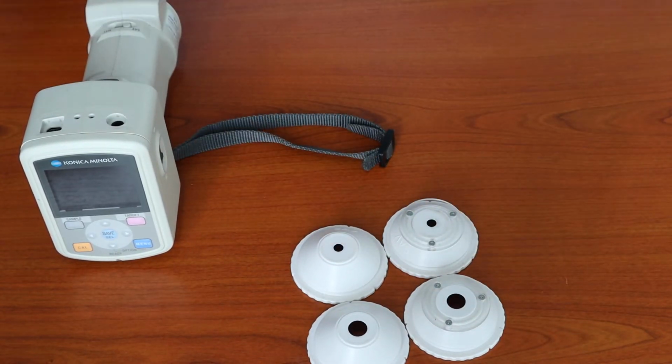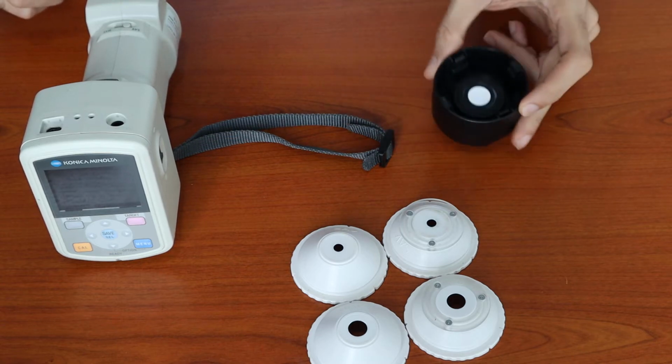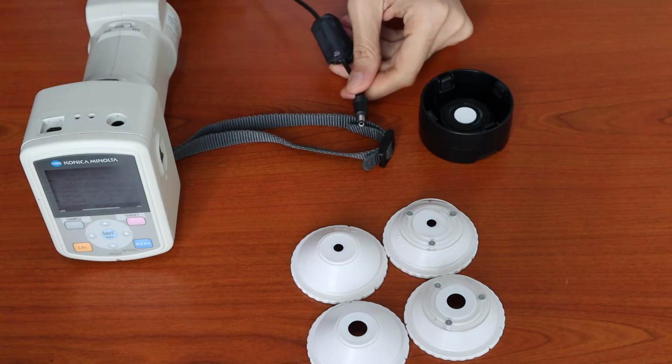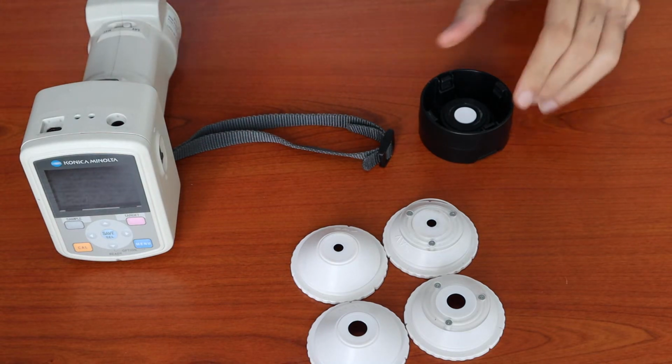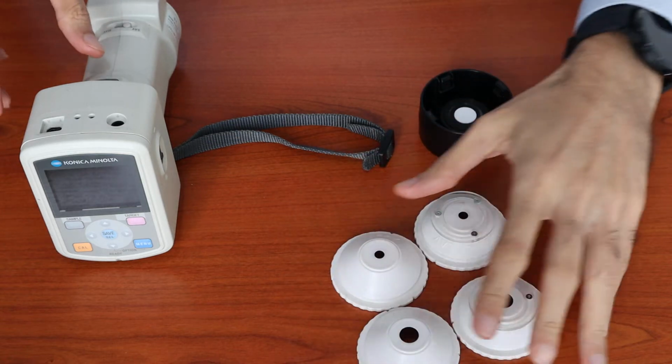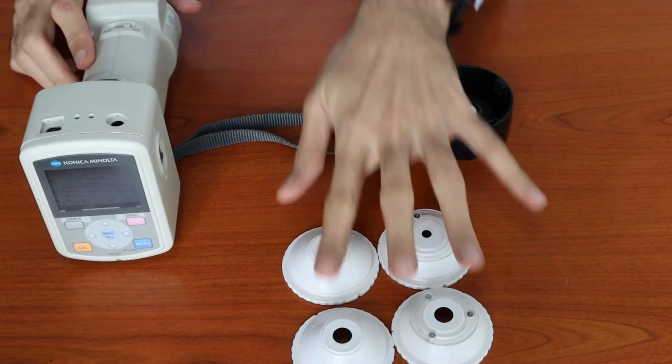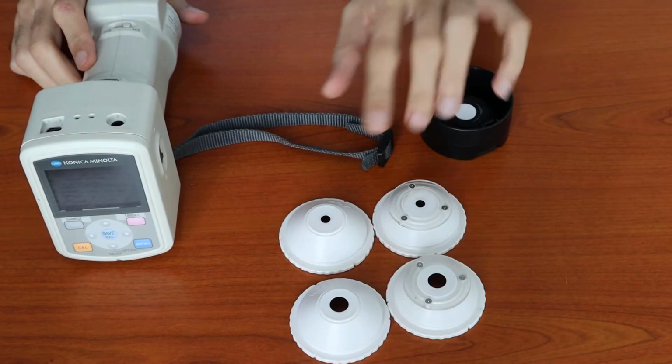Both these models include a wide calibration plate, a USB cable, and also an AC adapter, which I already have connected. So the difference between the CM600 and CM700D will be only on the target mask.